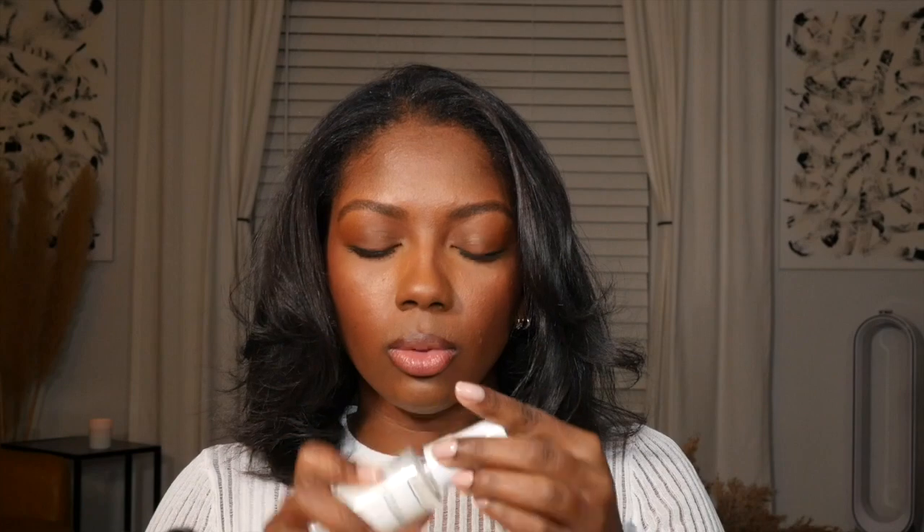We're doing favorites two months in a row. I told y'all I was not gonna force it — I was only gonna do it if I actually had things that I liked. In my last favorites I put the Ouai thick hair conditioner; this is the Ouai leave-in conditioner. It smells so damn good — there's no other way to describe it. I used it in my hair today.